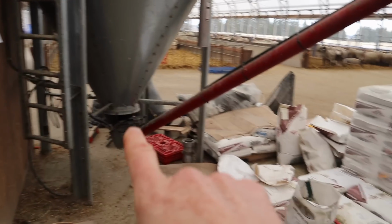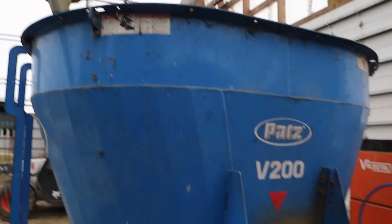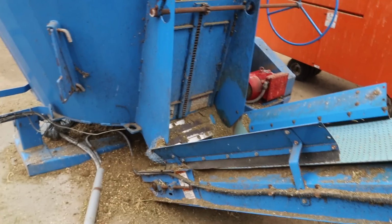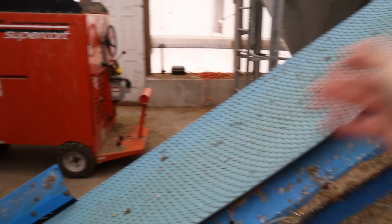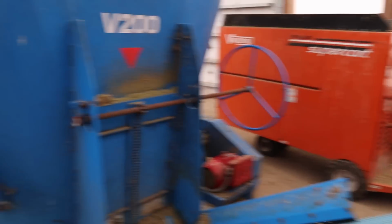And then it's just got a simple auger that comes up and dumps right into the TMR. And then everything gets mixed. I open the door, that's the door, it comes up the conveyor, and then dumps in the cart, and then I take the cart and feed.